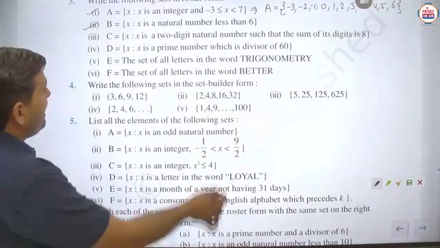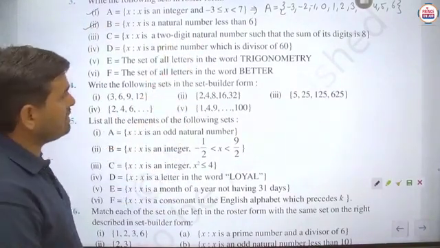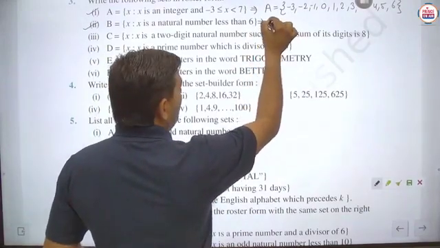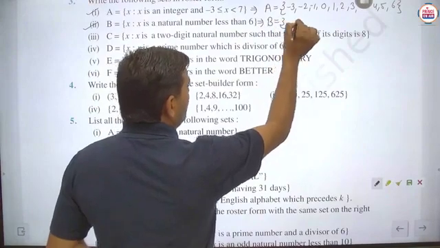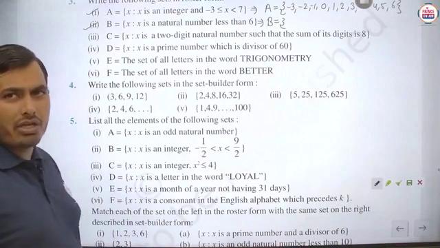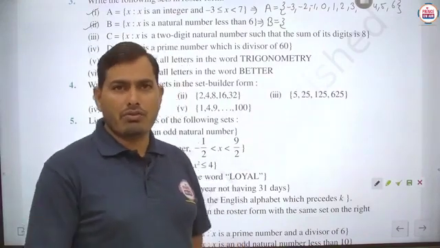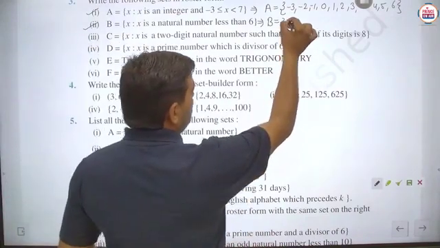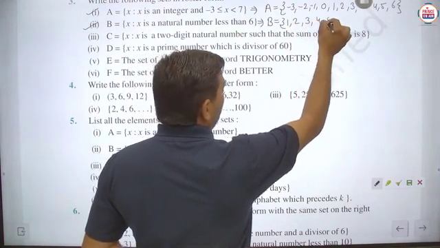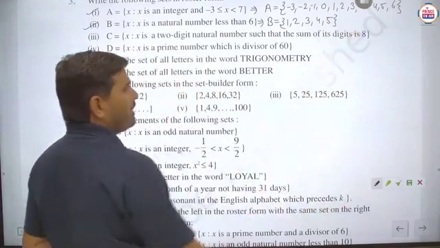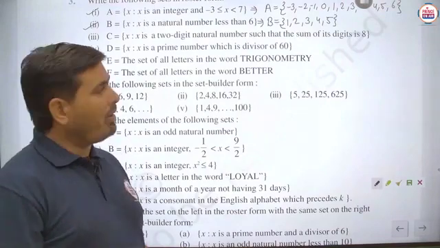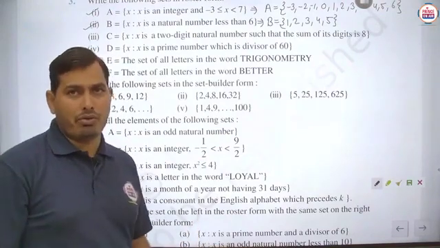The second part, x is a natural number less than 6. A very important basic question is to be written here, and the name of the set we will take the same. So basically here x is a natural number less than 6. I think each and every student knows very well about the natural number. So basically natural number will start with 1, then after 2, 3, 4, 5, less than 6. So we have to write up to 5. So this is again a basic question. Always we have to know about the natural numbers only according to the question. Is it to be clear?